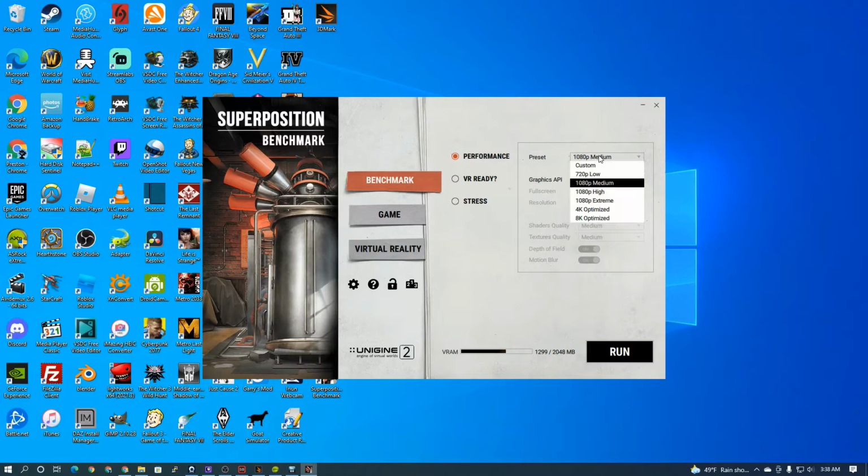So with that being said, unfortunately, I can't do 8K, 4K, and I can't even do 1080p Extreme or High because of the VRAM requirements. If I try to run it, it runs at a measly 5 to 8 frames per second, and it's completely unwatchable and unenjoyable. So I'm going to go ahead and set it to medium settings because that's the best my system can handle for this test. And we'll give it a run and see what happens.